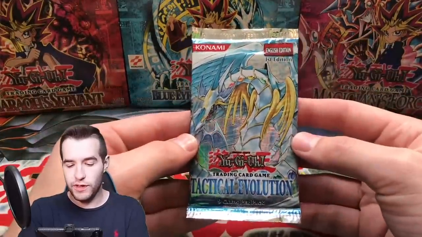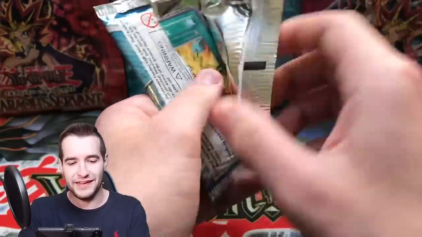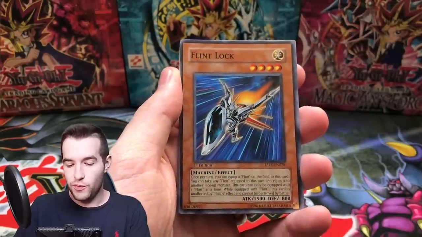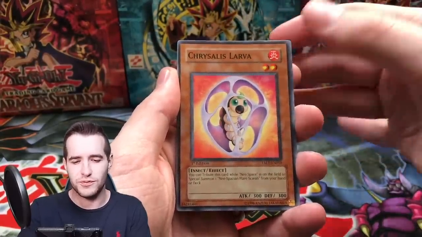All right. Tactical Evolution. Can we pull a Secret Rare? I've never been able to pull one, guys. I pull Ultras. I pulled Supers. Ghosts. Ultimates. No Secrets. Flint Missile. We've got a Flint Lock. We opened 100 packs at once. We didn't do it. Well, it was like multiple videos, I think.